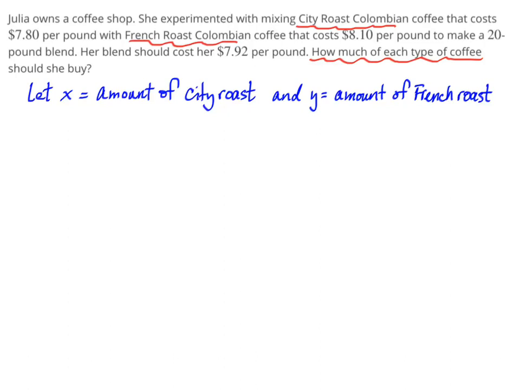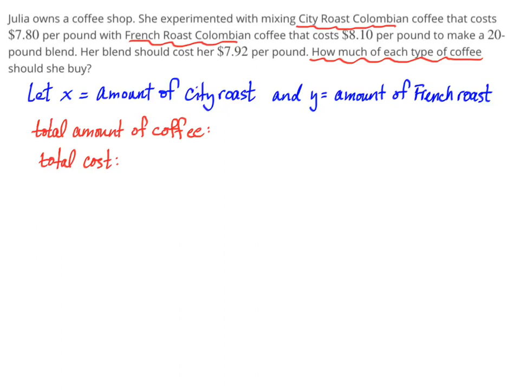Okay. So now we're going to try to set up two equations. Whenever you have two variables to solve for, you've got to have two equations. If we had three variables, we'd have to have three equations. All right, so the two equations are going to be, one is going to represent the total amount of the blend, or all the coffee that we're using. It's going to be about pounds. And the second equation is going to be about dollars. It's going to be about the total cost of the blend.